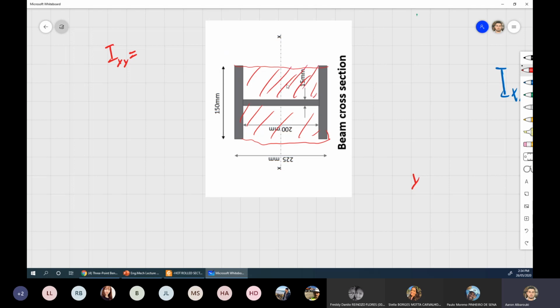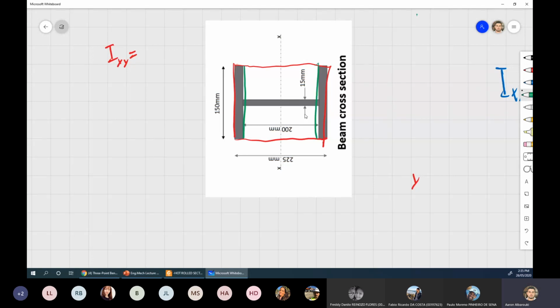And if I can't, can anyone tell me why I can't? Well done, Jiang. Why can't I take these two? Because they don't have the same center of mass. Perfect. The centroid of this is here, the centroid of that is there. They're not on the axis that I'm looking for. What I should do instead, I have to take, as we agreed, the larger shape minus this shape.